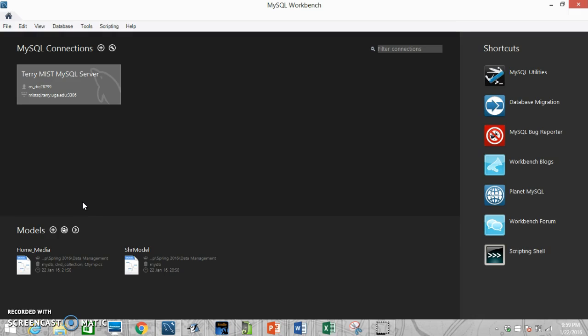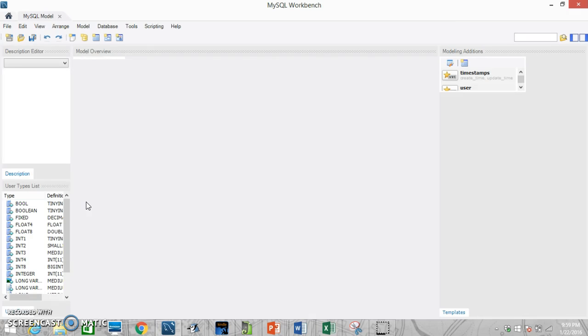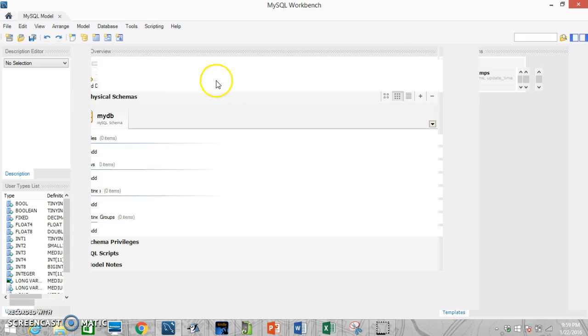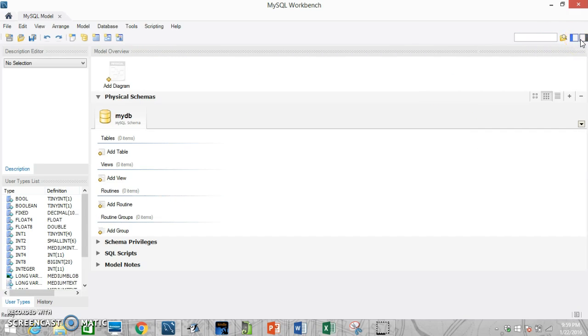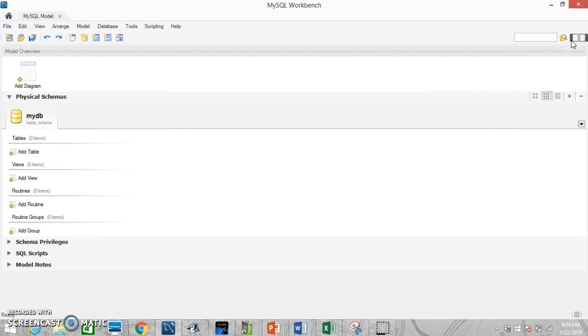So the first thing you're going to want to do is go down here to where it says models, click on the plus sign. So we're going to add a model, and it's going to bring you to this nice little interface here. Up here in the top right, this is where you can hide these menu bars on the left and the right. I hide them automatically. There's probably a feature somewhere, and I'll end up finding out, so that it just automatically pops up like this. First, you see right here, this is the physical schemas. What we're going to do is go over here to the right and click the plus sign for add schema.